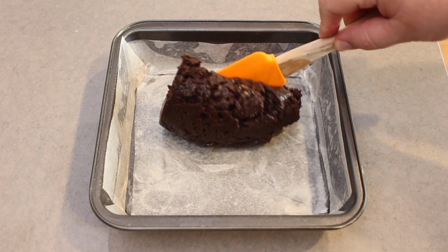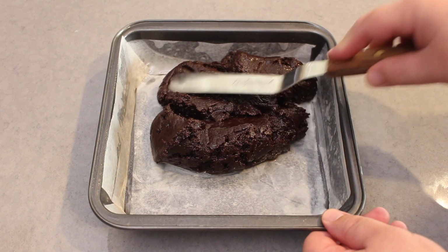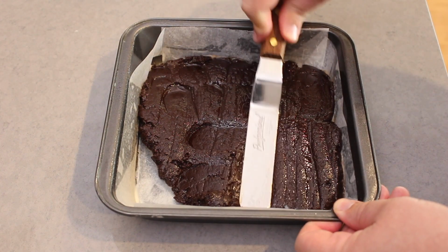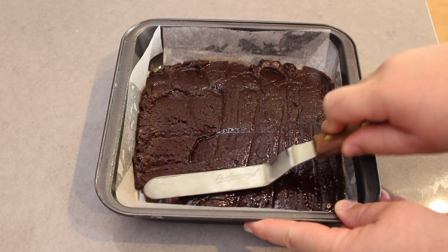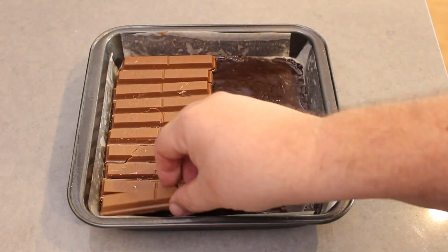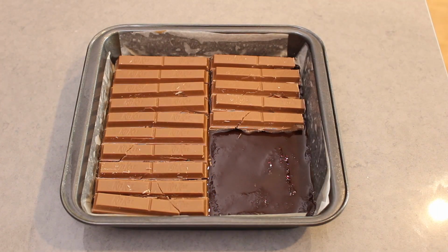Place the batter into a lined cake tin. I use a square one because it fits with the Kit Kats, but you could use any shaped tin. Spread and even out the cookie base to all sides and flatten down. Now, lay the Kit Kats over the cookie base and press down slightly.